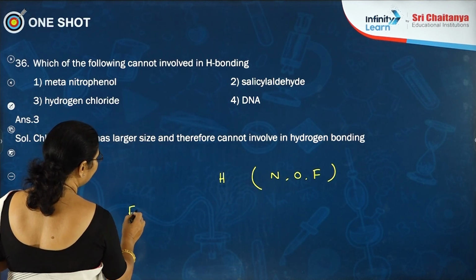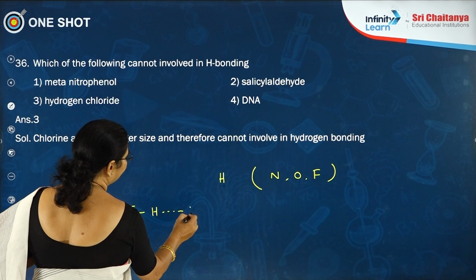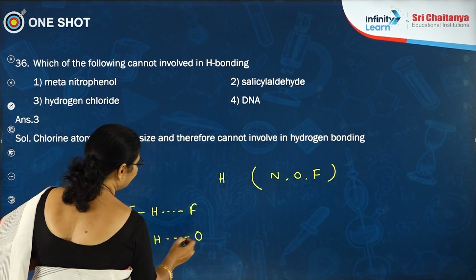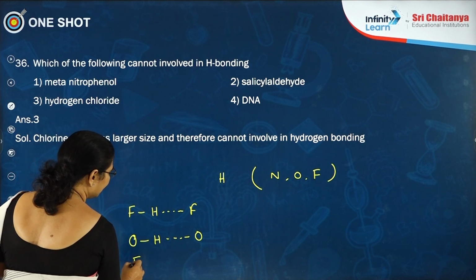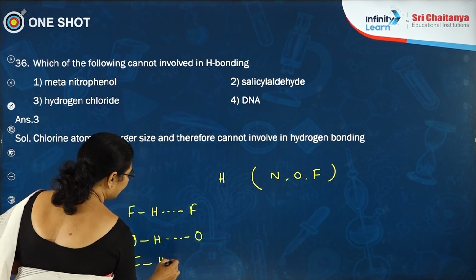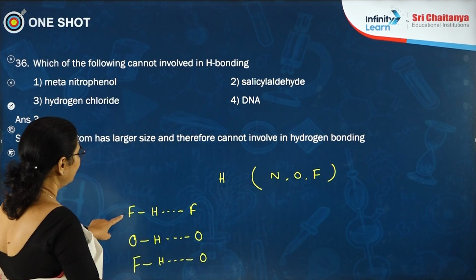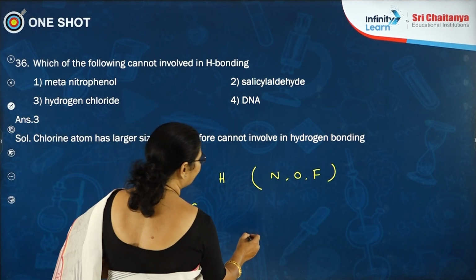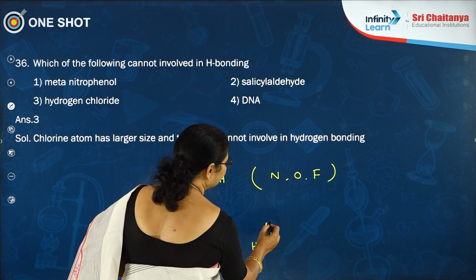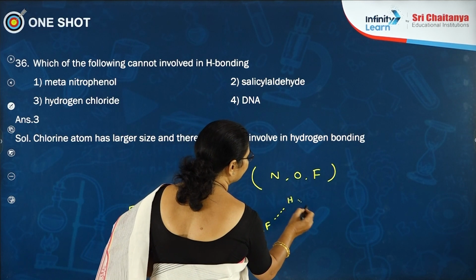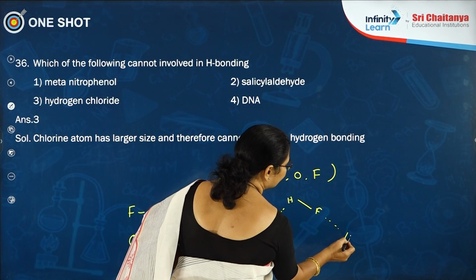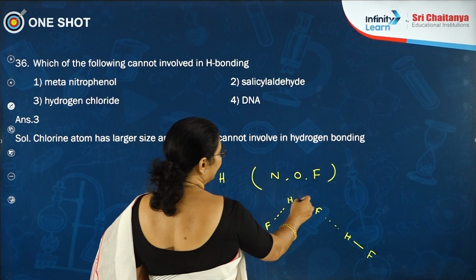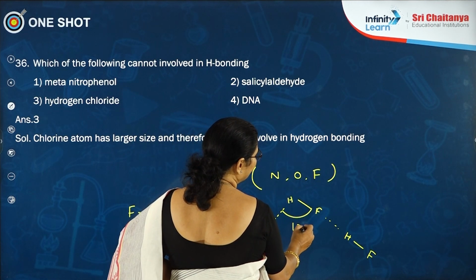Now, sometimes they will ask you a question, strongest hydrogen bonding among the given, then he will give F-H-F, O-H-O, F-H-O. Whenever hydrogen comes between 2 highly electronegative atoms, the bond formed is considered to be a hydrogen bond. Now, look at this, if you take the HF molecule, 1 HF, second HF, third HF. So, it is not linear as we expect, it is somewhat angular. Bond angle is expected to be 120 degrees.